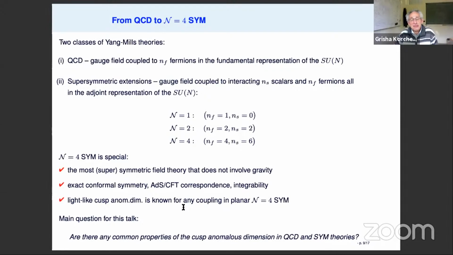But now let's come back to the question which I formulated in the title of my talk. I promised you to show some relation between QCD and maximally supersymmetric Yang-Mills theory. So why don't we consider the same framework, cusp anomalous dimension, Wilson loop, in a more general class of theories? Instead of dealing only with QCD, where you have Dirac fermions coupled to the gauge field, let's go to the supersymmetric extension of the theory. More generally, let's consider a theory with a certain number of scalars and fermions, all in the adjoint representation of the SU(N) gauge group. Once you have this, with N_S and N_F as free parameters, you could basically recover all supersymmetric field theories by fine-tuning those numbers.